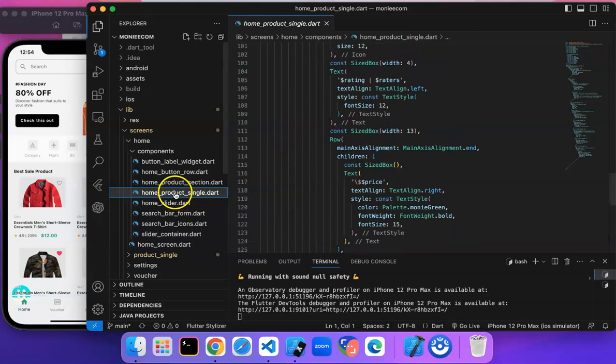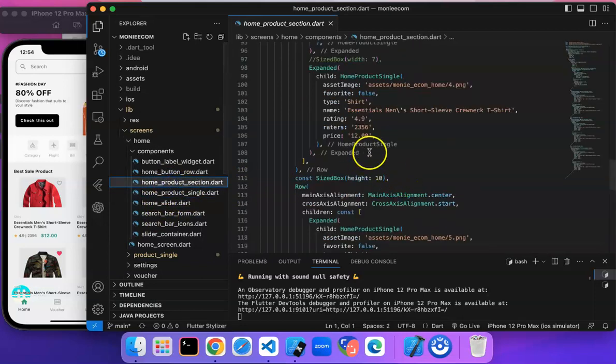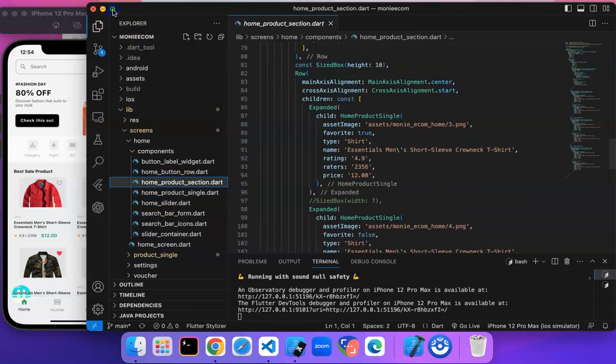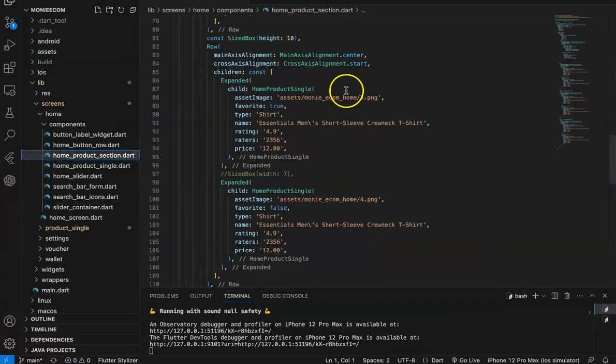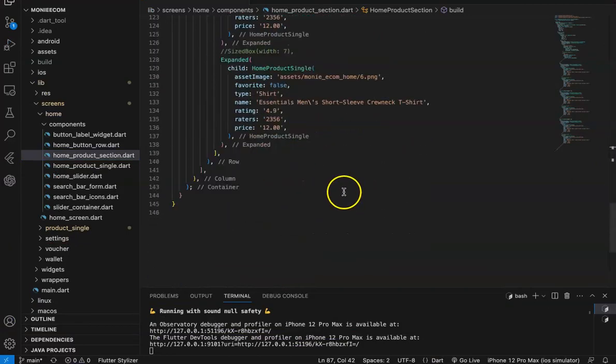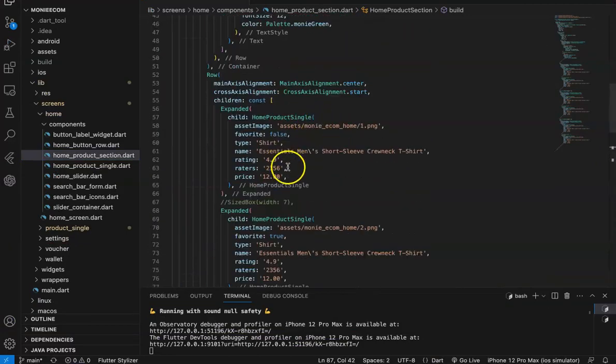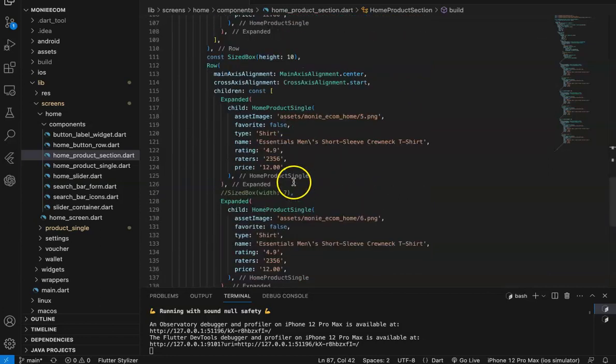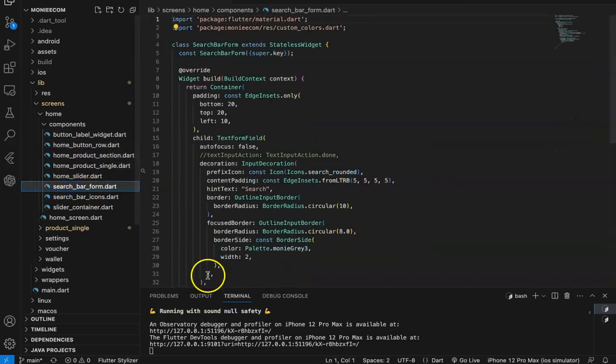Then six of them are added to this home product section, as we can see from here. One, two, three, four, five, six. So that is that about that. Okay, I've not talked about the search bar form.